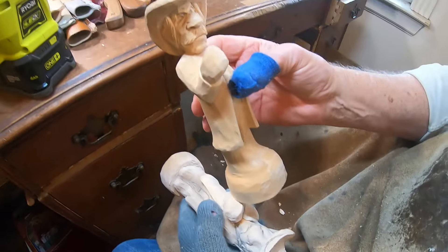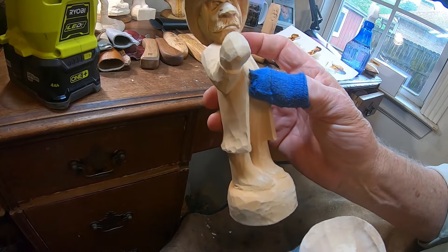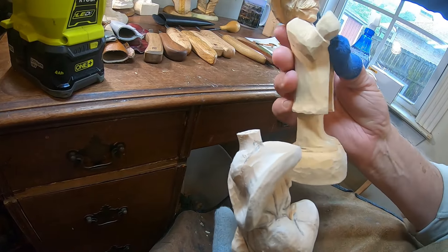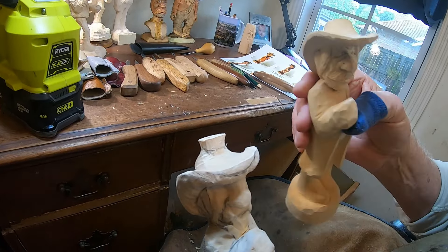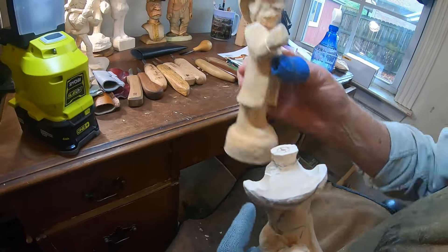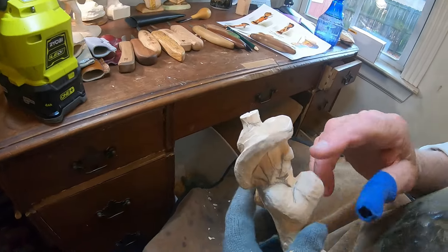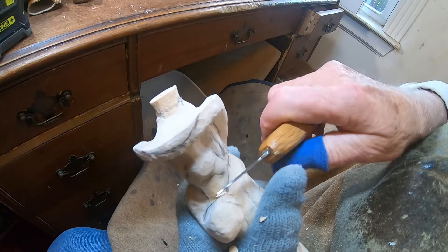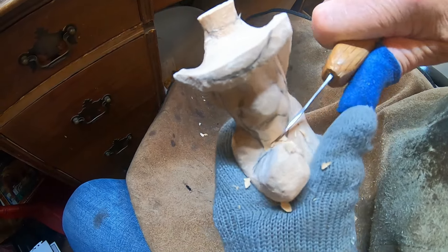Here's one - this is where I'm headed on this face and everything, but I got a little thin on this hat. I'm going to redo it - I'll still finish him, but I want to start a new one to show you how not to do this. I'm going to continue to remove wood in between here with a bit smaller blade knife.